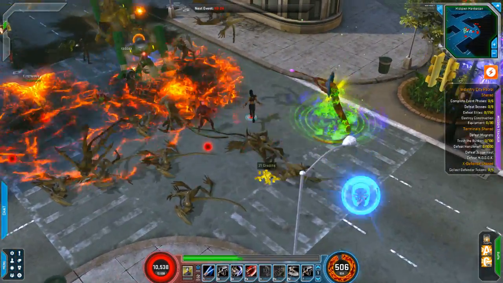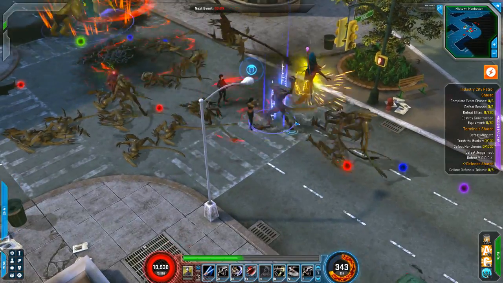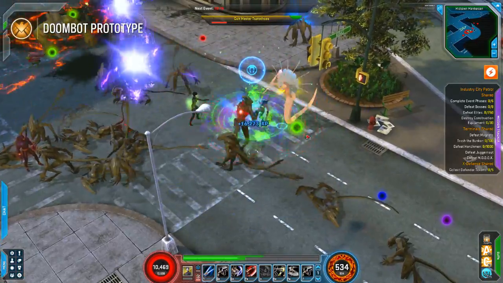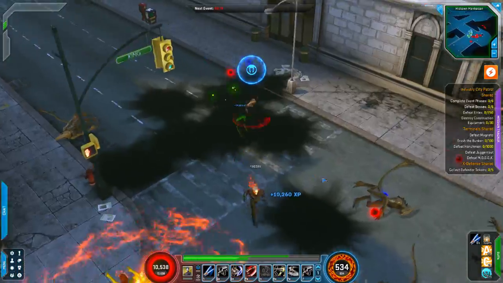If there's multiple enemies around, I like to concentrate on our Crimson Sweep because it hits everybody around us. So that's obviously a good thing if you're getting attacked by multiple enemies. Not only that, but it has a nice attack speed on it. Really nice.